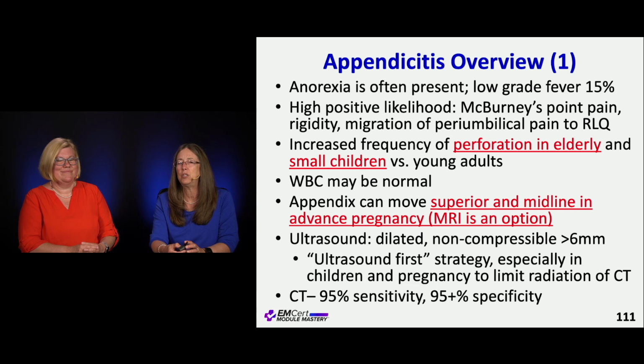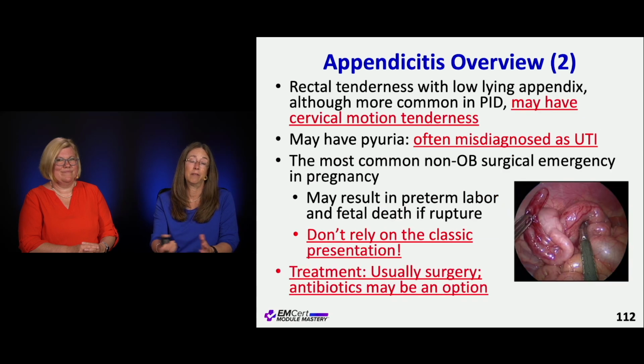And it is something you're going to have to do if you're thinking about antibiotics only, which we'll talk about in a second. But the reality is ultrasound is fine, MR for pregnancy, and CT scan if you have any question. If somebody has a low-lying appendix, they may present with rectal pain or rectal urgency, where they feel like a pressure down there.